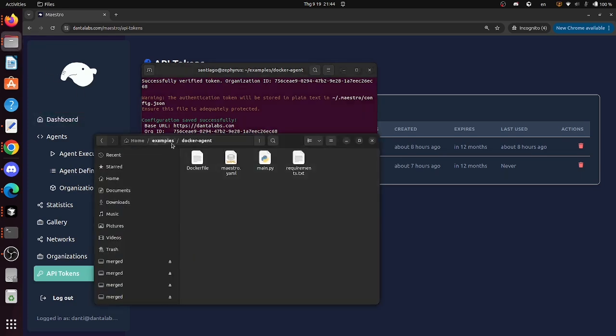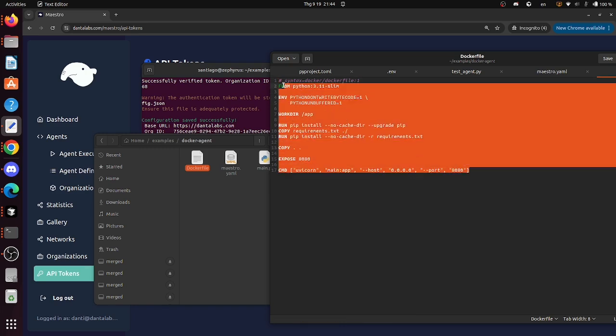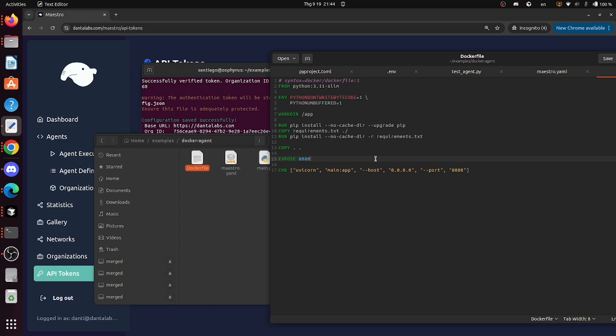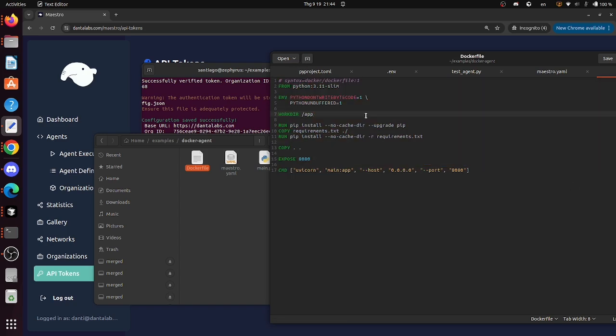I'll show you the structure. It's very simple. We have a Docker file. Those that, like the people that have already built Dockerized application will be familiar with this Docker file. It just specifies how to build a Docker image. And so it's really simple to build. But I'll show you that the platform will build it automatically for Python APIs. If the Docker file is not specified, it will try to build it as a Python API.